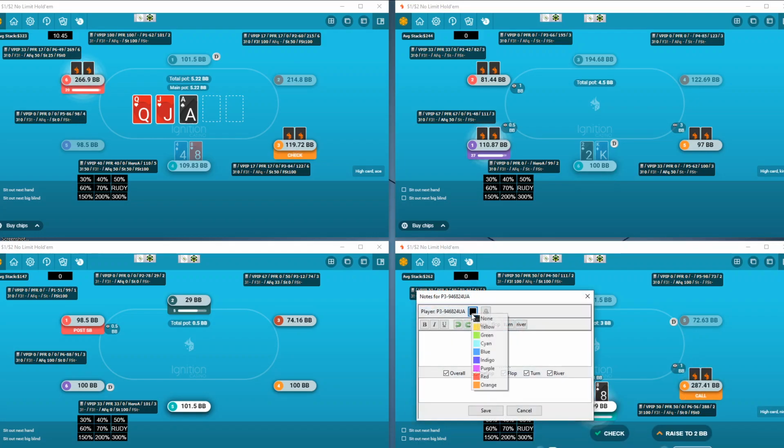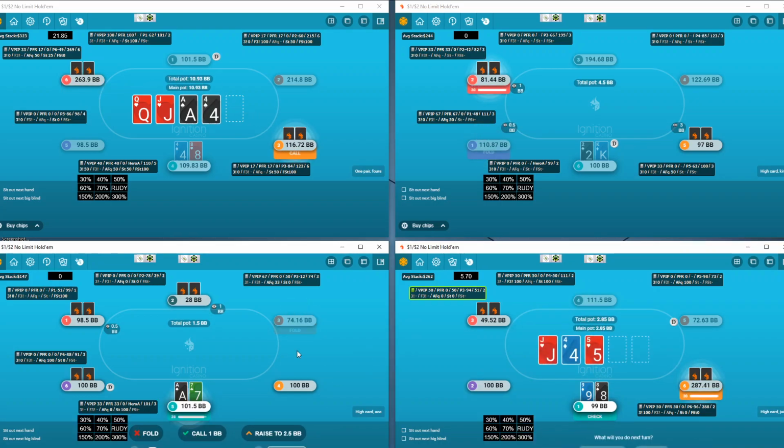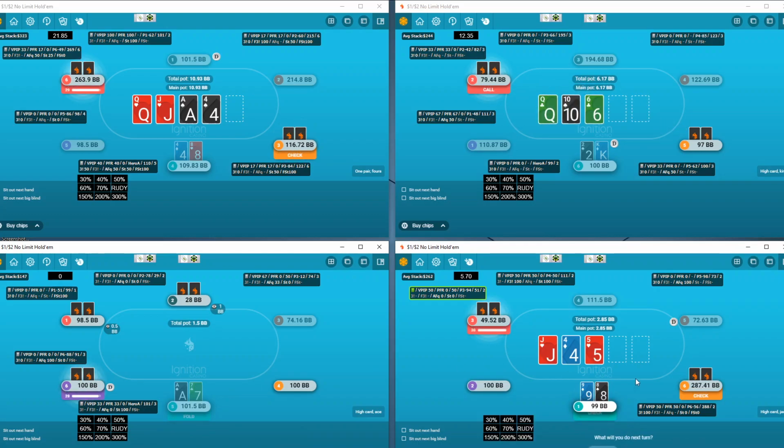Lower right-hand table, we're going to go ahead and tag this guy as a recreational player. He's playing on 50 blinds and open limping in middle position. It's a pretty good indicator that he is not a serious regular. And we'll check range after checking in from the big blind on the Jack-5-4 two-tone board.